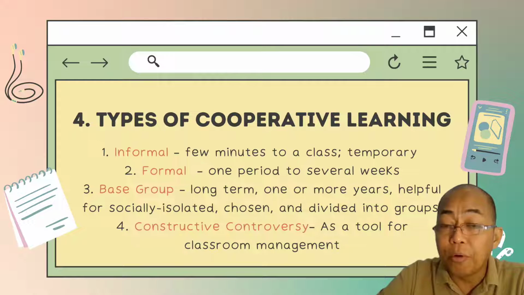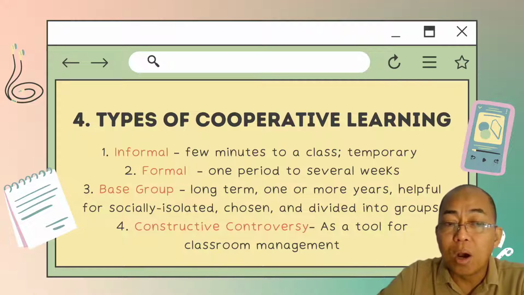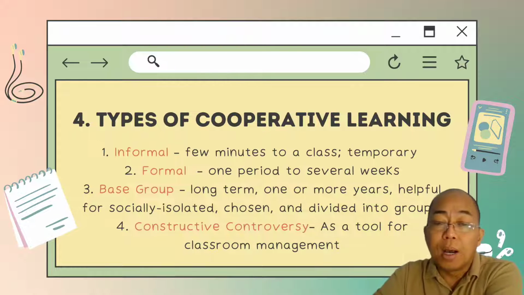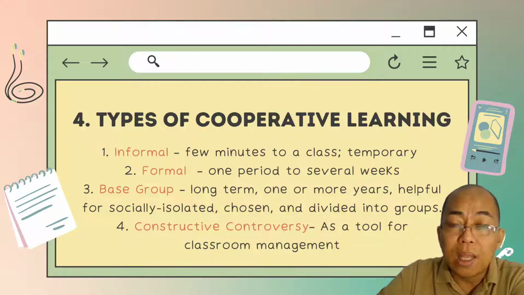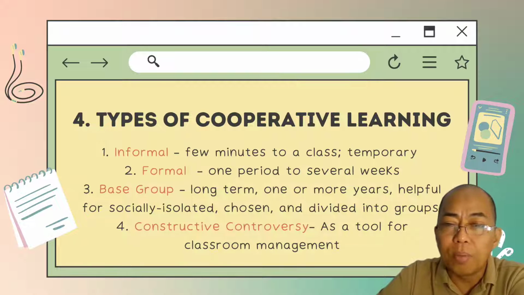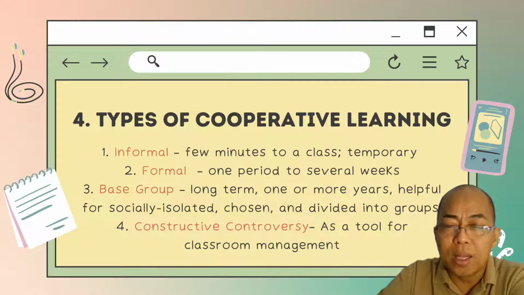So that's informal cooperative. Formal cooperative, on the other hand, in terms of the groupings, you really decide. The teacher should come up with mechanics, a procedure as to how the students will be grouped. So if you have a co-ed class, for example, make sure that both the males and the females are equally distributed in the different learning groups. And of course, if possible, ideally, students should be assigned to the different groups based on, for example, the result of a diagnostic test.